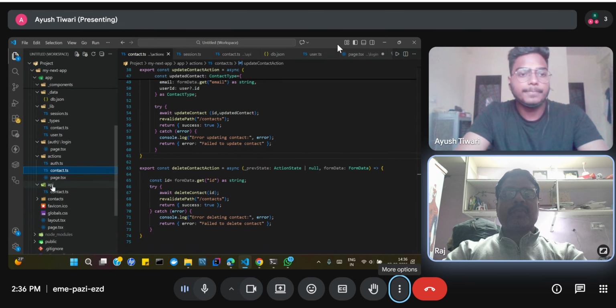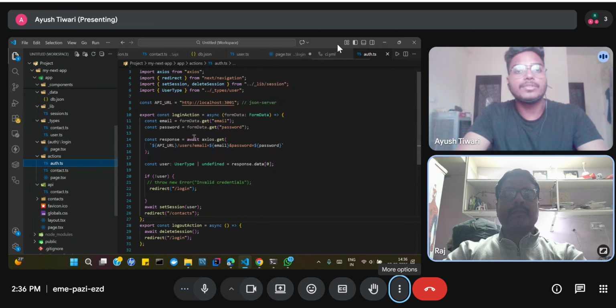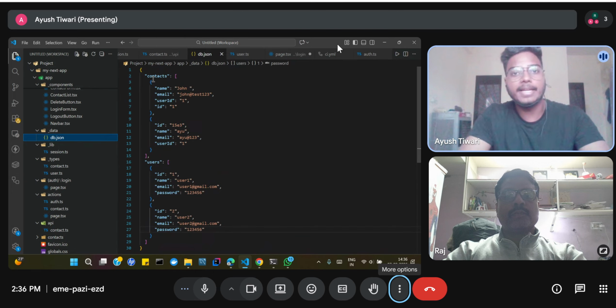Can you also explain the auth.ts once again? Okay. So this auth.ts file is a TypeScript file. Whenever I am trying to log in, the logic behind that is written inside this auth.ts file. If I go deeper, it contains the API URL, that is localhost port 3001, and it's a JSON server. I explained that my data is stored inside this db.json file, and this db.json file is accessed with that URL path, localhost port 3001.